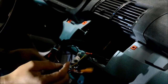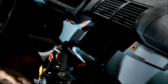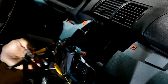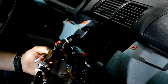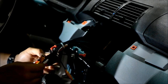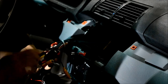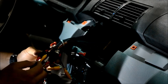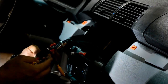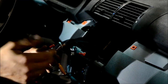Okay, so you've got your mic. Yeah, this is a lot of wires. Mic, USB for the camera. That's all on that harness. And then, on this harness, this is for any aftermarket amplifiers or video out for screens that you have. Everybody's pretty familiar with that. Amplifier continuous is on that. That's your remote wire for your amplifier. Two video outs for screens. Antenna wire, if for some reason you're in a vehicle. Well, E53s won't have to worry about that.